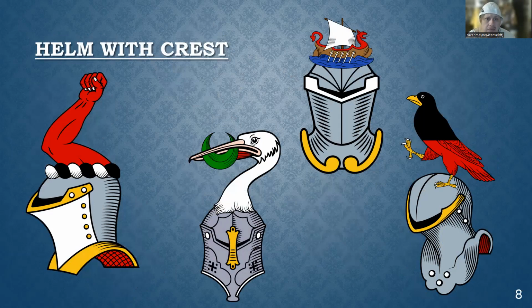The helm with the crest. The crest is usually on top of the helm. It's a part of a charge or part of one of the charges, which is an element of your SCA device. I have done these in the past.